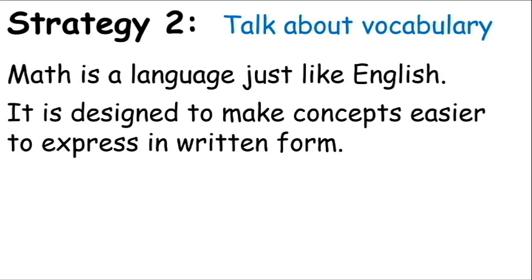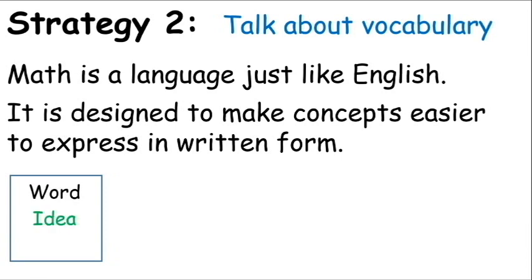So when I talk about a cat, it is an idea or an animal that exists in the real world. When I write the letters C-A-T, those 3 letters are not a cat. They are simply a quick and easy symbolic expression so that when somebody sees it, it brings that concept to mind. We need to think the same thing when we're talking about word problems. There is an English word that generally students are familiar with that communicates an idea that hopefully we have all experienced. The trick for us is to transition that idea from the word into the symbol.